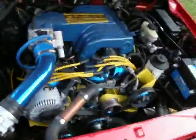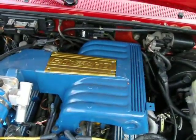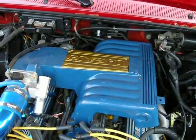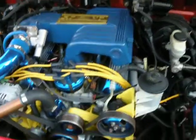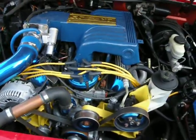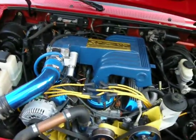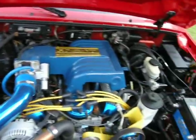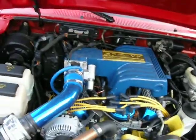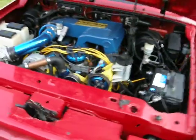This is the cool part about this truck. It has a fuel-injected 5 liter in it with a 5-speed — it's a crate motor. I believe it's a 300 horsepower 5 liter engine. This is another vehicle I hope to have running soon because I already have all the parts. I just have to put it back together, so I'll shoot a video on that too once I get it running.